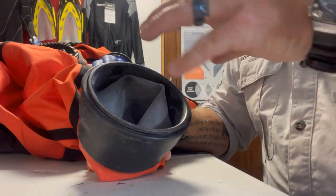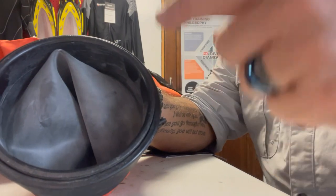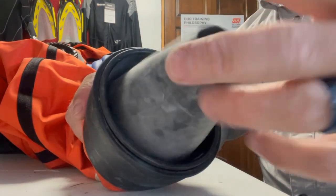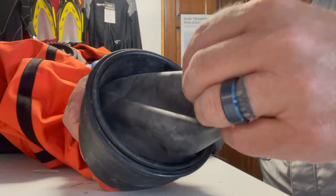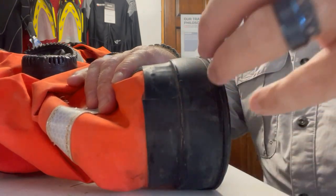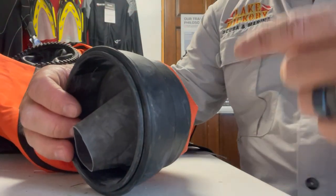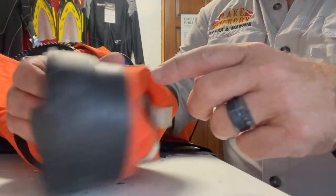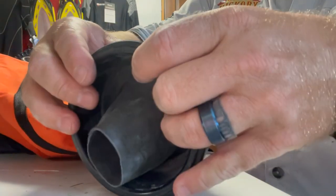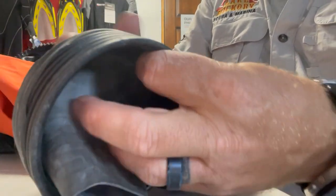The first thing we've got to do is get this system off of the suit. If you look really close, you'll see there's a ridge that goes all the way around — that's the actual ring of the suit itself that we've got to get out. This is also how you change quick seals: pop that ring out, take your seal off, put the new seal on, and simply pop that ring back in. To get this out, all you're going to do is come to the back side of this ring and squeeze in, pushing on the back side. A lot of people are afraid they're going to damage their suit — you're not. Just squeeze in with your thumb, push in on the material until you're pushing on the back part of this ring, and once you get it started it should just pop right out, just like that.